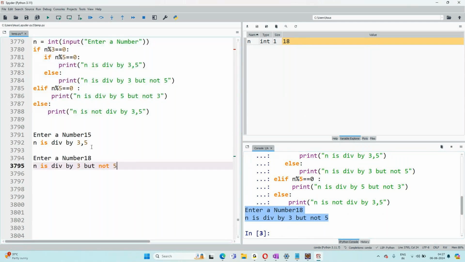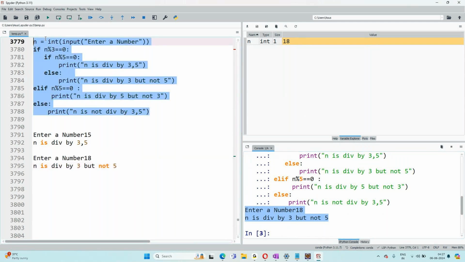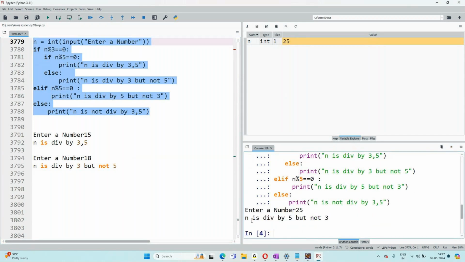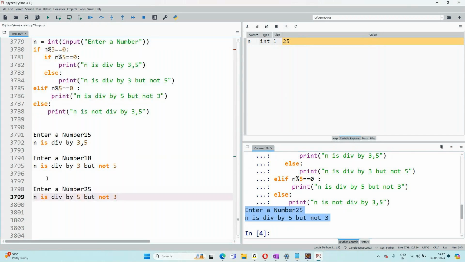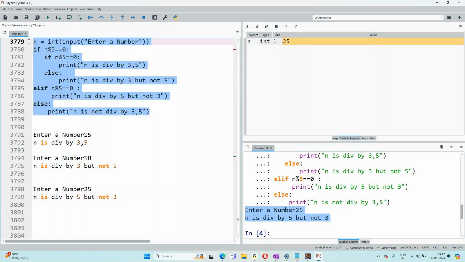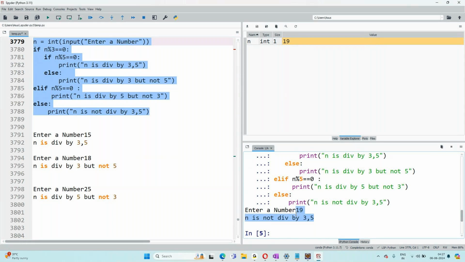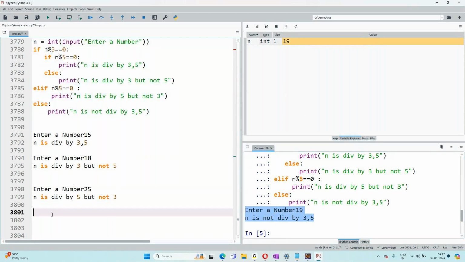Then again I will run this. This time I will give something like 25. So 25 is divisible by 5 but not by 3. And then we will enter a number something like 19. So 19 is not divisible by 3 or 5.